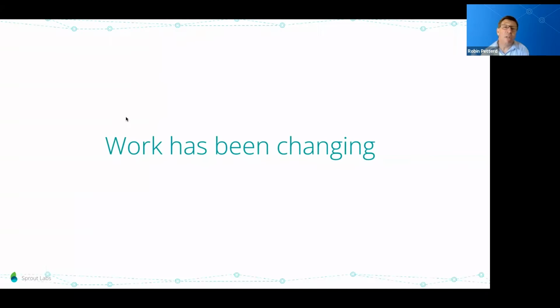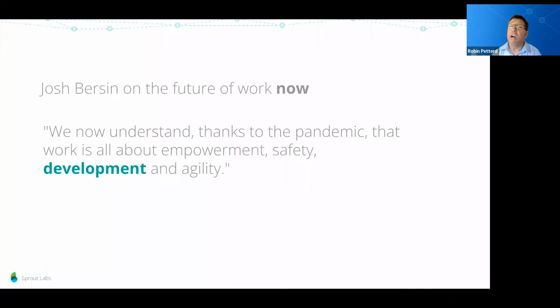As you all said, work's been changing. If we haven't noticed, it's not just where we're working; it's how we're working in a very different way. And it keeps changing way more rapidly than we ever suspected, say 5 years ago. I've been finding myself coming back to this quote by Josh Bersin, from 2020, during the middle of the pandemic, and I still keep thinking this is very relevant to where we're at now.